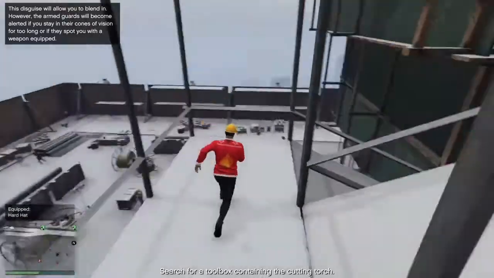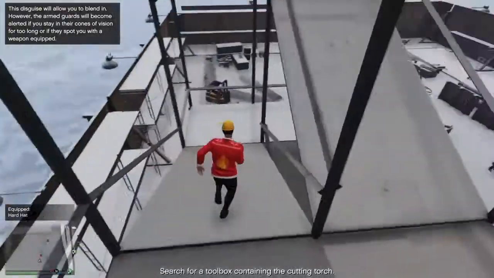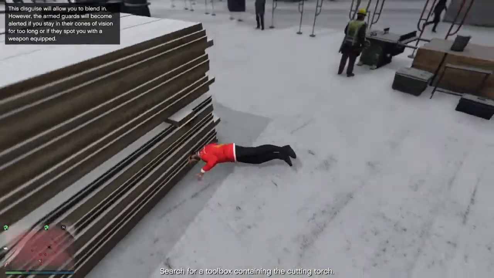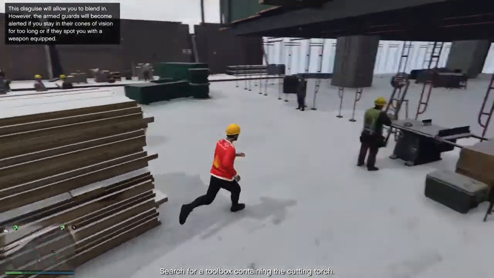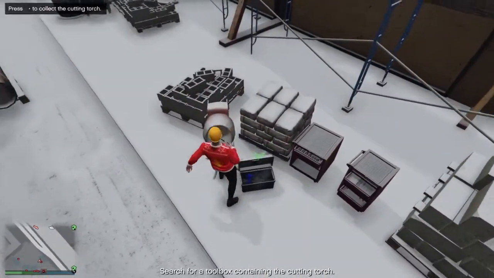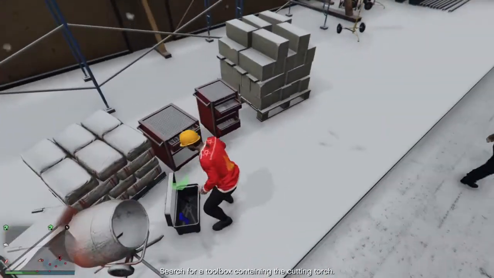And it says if you stay in their cone of sight, if you stay in their vision for too long, too. So don't bump into anybody, and don't have a gun out, and then don't stand there in front of them for too long, and you'll be good. Everybody likes to go construction work and Christmas sweaters, you know what I'm saying? And the mission's pretty easy.